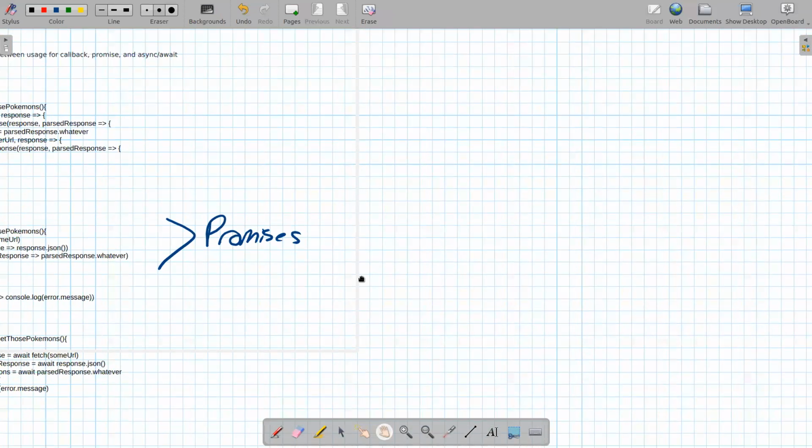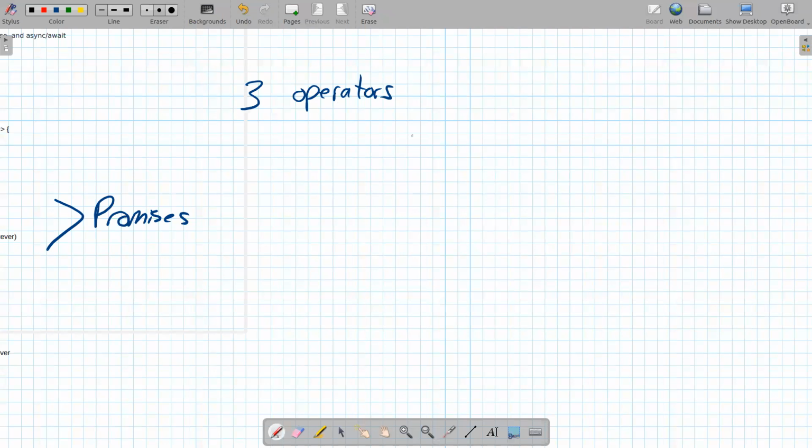Cool. Three different kinds of operators. An operator is something that operates on values. They come in three categories: unary, binary, and ternary. These names just refer to how many operands you pass into the operator. Off the top of my head, I can only think of two different unary operators. Not, and typeof, also instanceof.